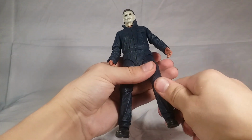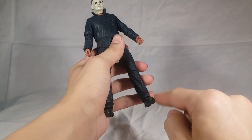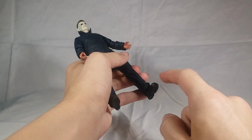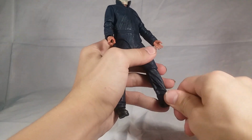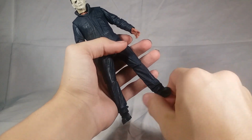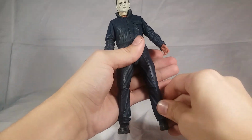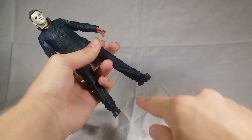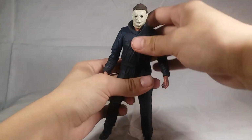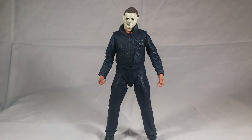And then this figure, as well as the Halloween 2 Michael Myers, actually has a really good ankle pivot, but the sculpt on this one actually interferes a little bit, so you can't get it as well with this one. You can get it, but the H2 Myers is so much better when it comes to that. But still, you can still get a really good amount of ankle pivot with this particular figure. So with that being said, let's get in on comparisons.